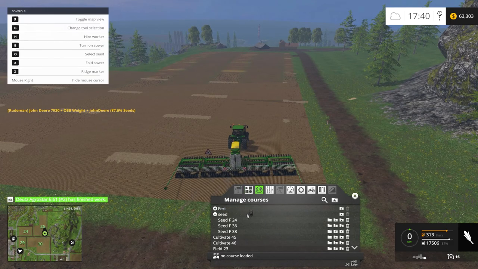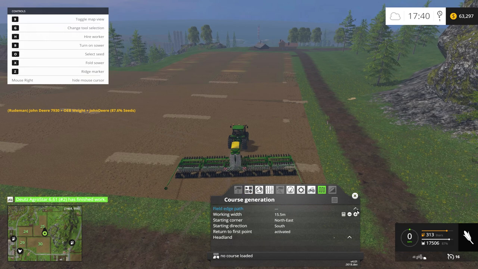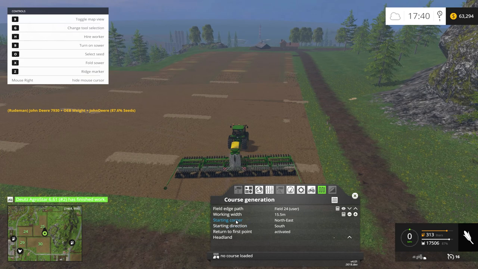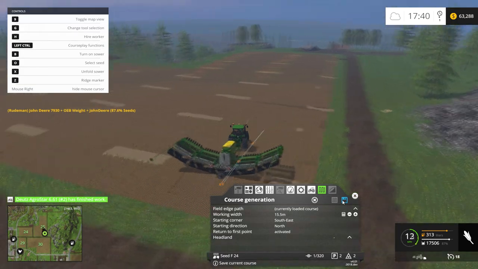Okay, so let's see. That was Seed Field 24, right? All right, we're going to dump that. That isn't right. Okay, so, let's get out of that. We're going to go to this. Time to go. 24 user, that's this one, I think. And 15.5 meters. We're starting off in the southeast, and we're heading north. Activate that. Save that as seed field 24. Yeah, because something's really not right with that.